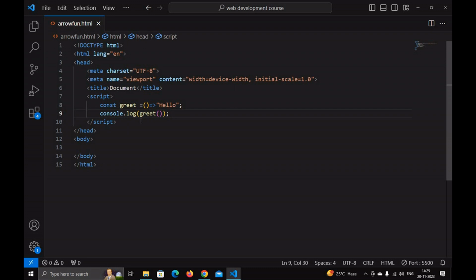Now if there is one parameter, I'm going to use an arrow function with one parameter.